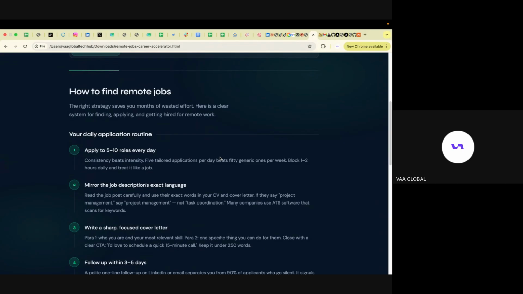So if you can choose 5 to 10 jobs that you can apply for using the CV you've done and the portfolio you've done, let me tell you, most people don't have a professional portfolio. Most people have a Canva design portfolio, or website portfolios that they just build anyhow. So if you have your own like the ones I've taught you, and your CV is neatly done, you are already ahead of most people.